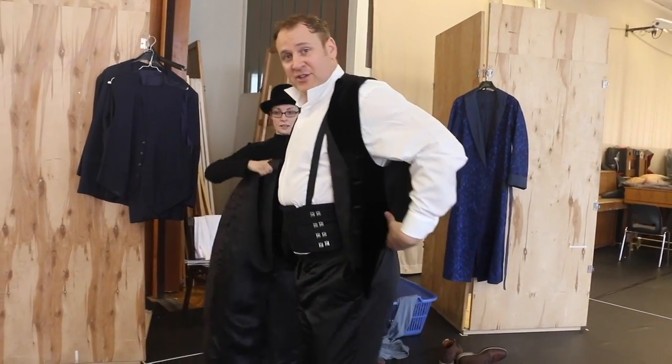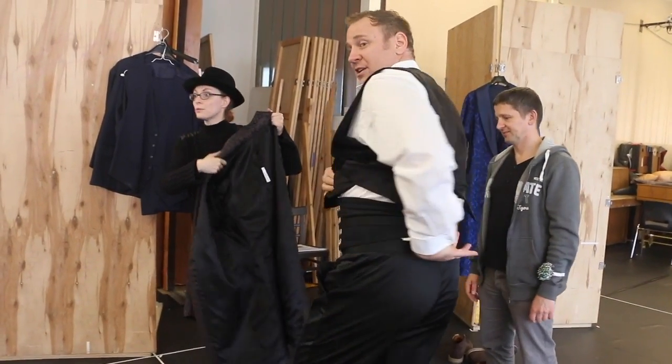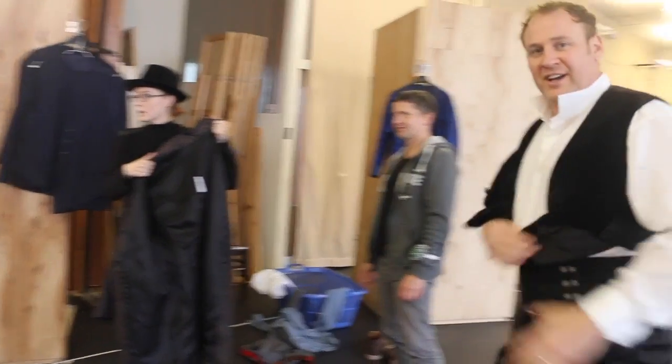This is my harness for the show. They drag me to hell. You can see right in here, they attach a carabiner to this, and they pull me backwards to hell.